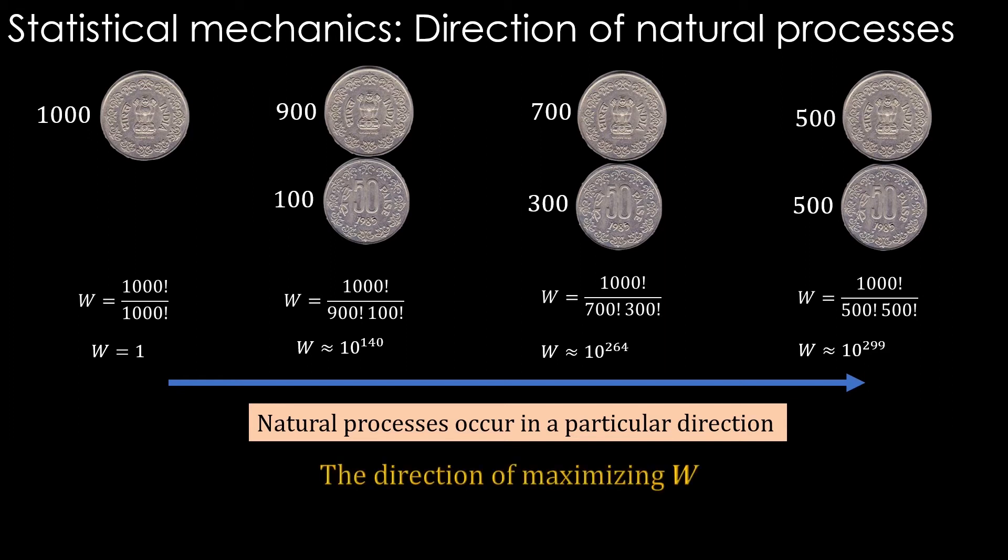In fact, we are not stopping to shake. The intriguing but easy to accept fact is that each shake results in a new microstate, which turns out to be just another microstate in this truly immense 10 power 299 microstates. The system cannot simply escape from this macrostate. There is simply more number of ways to remain in 500 heads and 500 tails state.